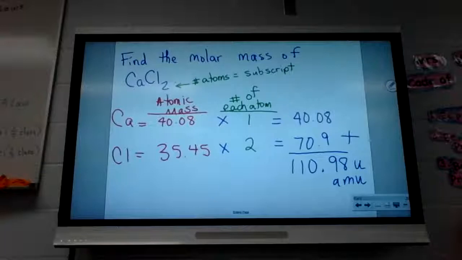So it has nothing to do with moles. We're going to use it to do moles in a minute. We're doing the first part. We're learning the first thing we need to know. I'm also not done with the whole thing. For that problem, we are. When I say find the molar mass on the test Wednesday, that's all you have to do. Why is there a next part? Because then we're going to use it to convert moles in a few minutes. But this is all there is to that question.